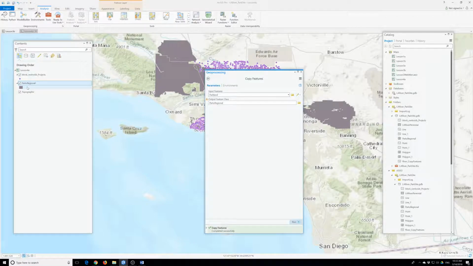And the parks regional feature class with the coordinate system we specified has also been saved to the Los Angeles River Parkside project geodatabase. Thanks to the environment setting, the parks regional feature class was also projected to the state plane coordinate system. As long as that setting remains in place, which it will within the current project until we change it, any geoprocessing tools we run will also cause the input dataset to be projected. As usual with geoprocessing operations, the outputs are new feature classes and the original inputs are unchanged. Perfect.